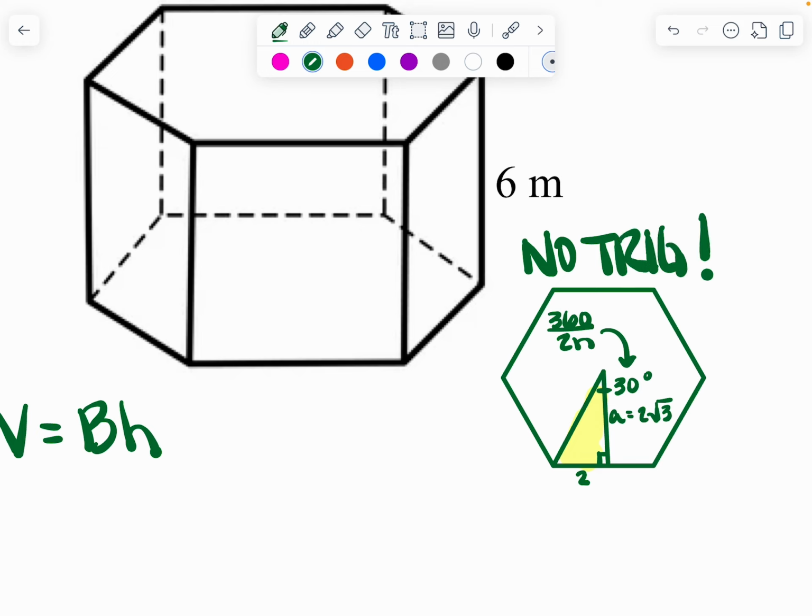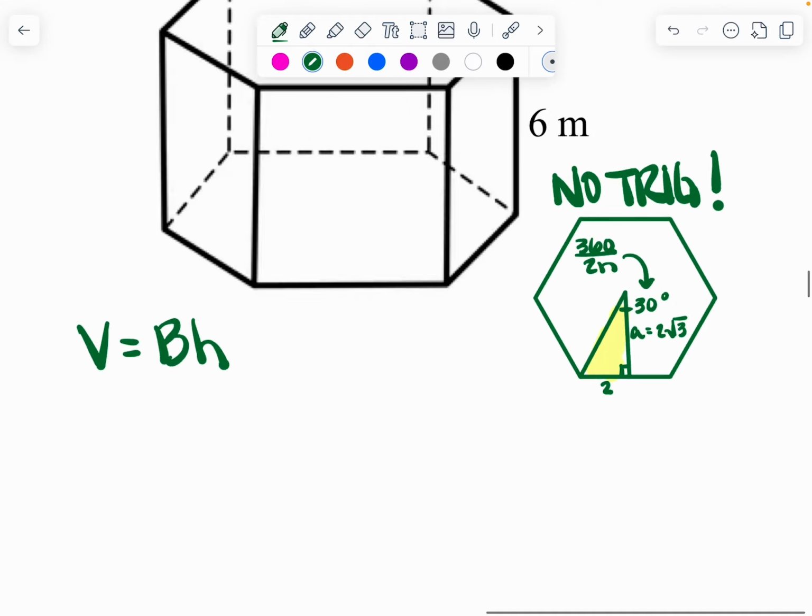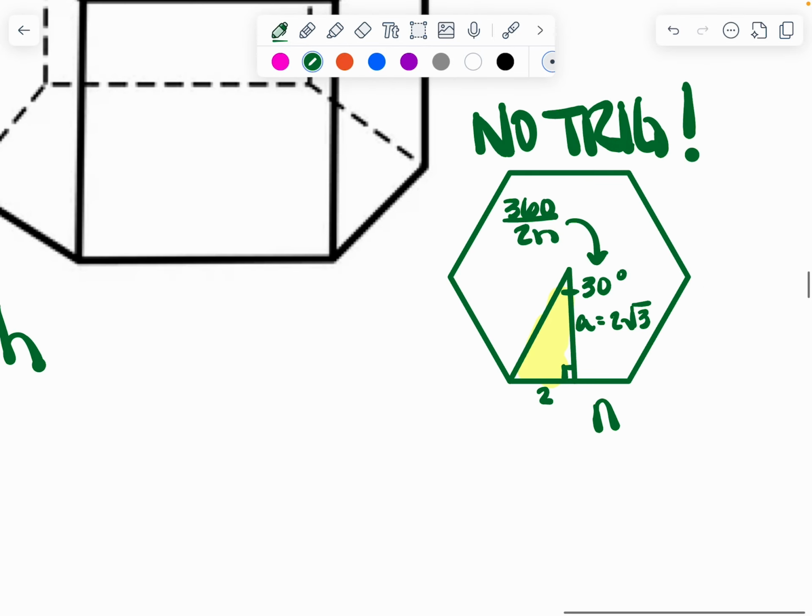so we're using our special right rules. Please remember, do not use trig on hexagons. You are going to miss the question. Your trig might be correct, but you must use special right triangles first before trig. Trig is used when special right triangles can't be used, right? So you're going to lose major points if you use trigonometry on a hexagon. Okay, so just don't do that.